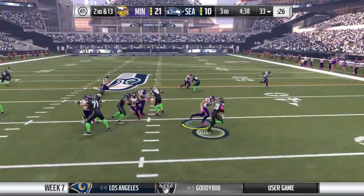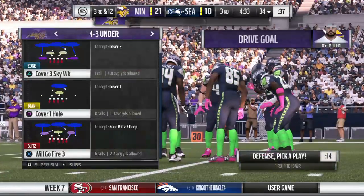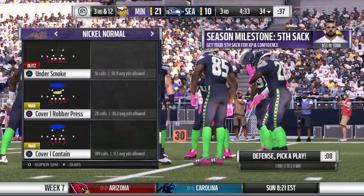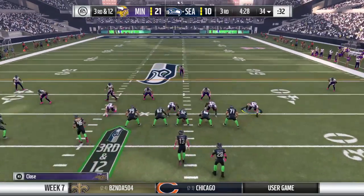They'll run it now out of the gun. And his rough afternoon continues. He's going nowhere again. Just a yard there, so it brings up a tough 3rd and 12. Tough day, tough sledding right there, and it's been that way the entire game. Not a whole lot of room to ramble for him. Yeah, you're right. It's been that way all afternoon. Didn't get a whole lot better there.